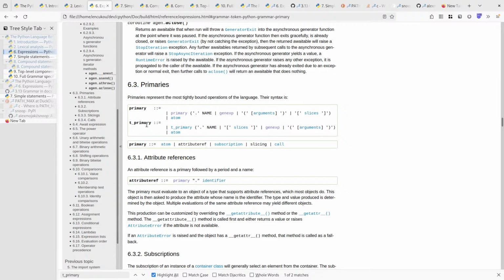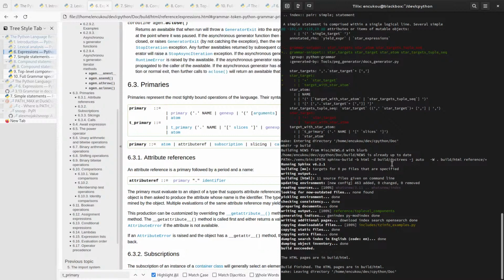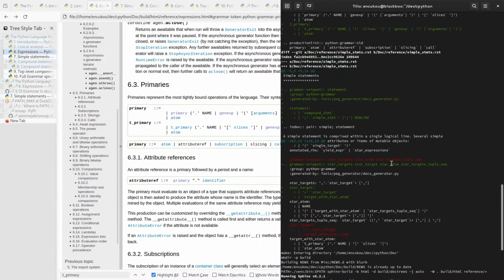Or maybe we can somehow tell the tool to rename primary to T primary. But this is fine. Doesn't need to change. I will need to change the prose for this, but I think this grammar snippet is perfect as it is.